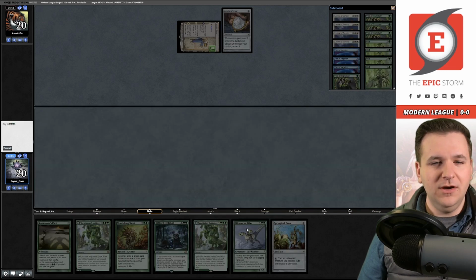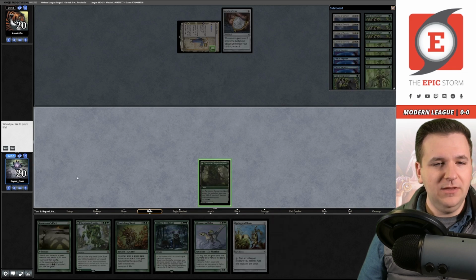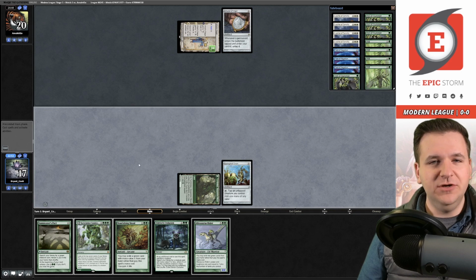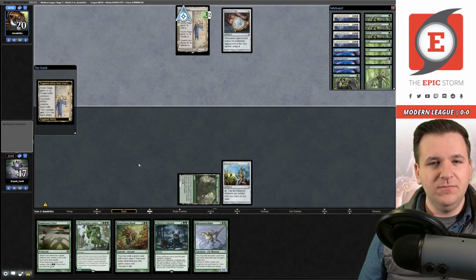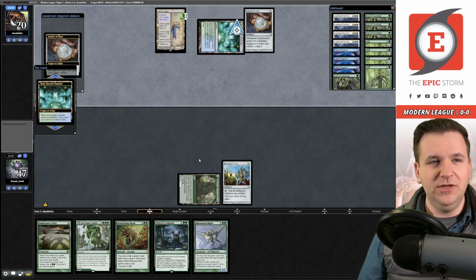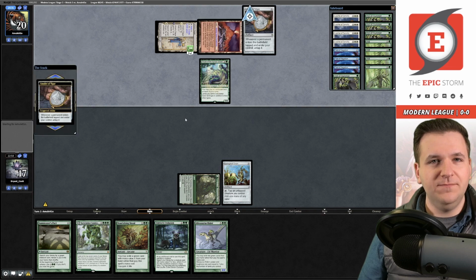Whoops. Alright, so cancel. Play. Yes. Pass the turn. I do like that Springleaf Drum is an acceleration into the evolution. That's sweet. And there's the Dryad. Okay.